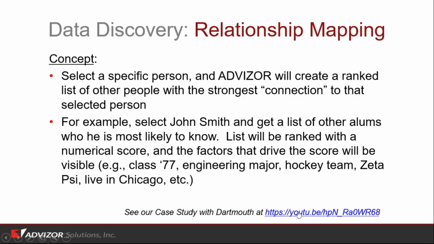And if you're interested in this, we'll have the handouts, but there's a YouTube link here where we talk about this with Dartmouth College, where we piloted this program last summer and now have this up and running at a number of schools that really, really like it. This fits better to higher education, where there's more affinity connection information than it does with healthcare or nonprofits, where there's less of the connection data.